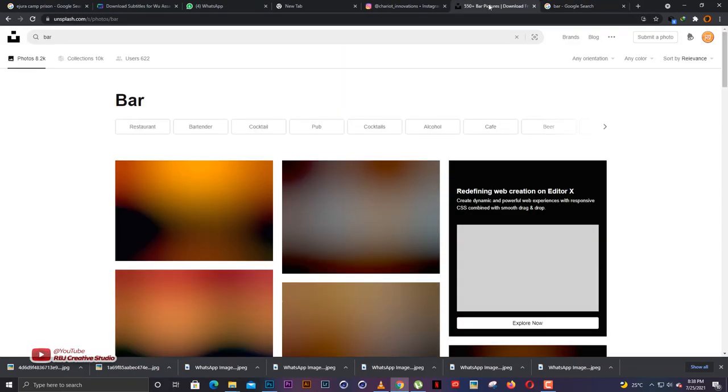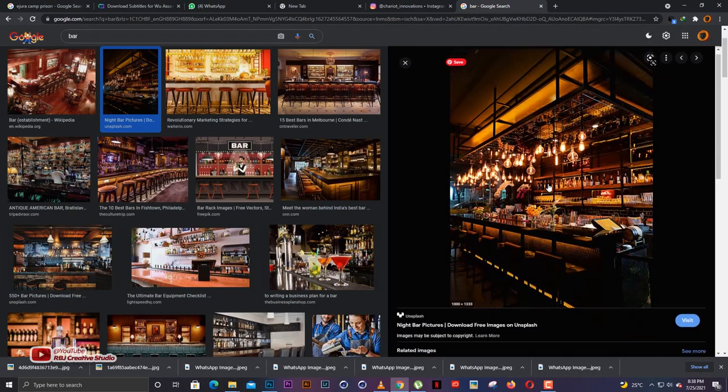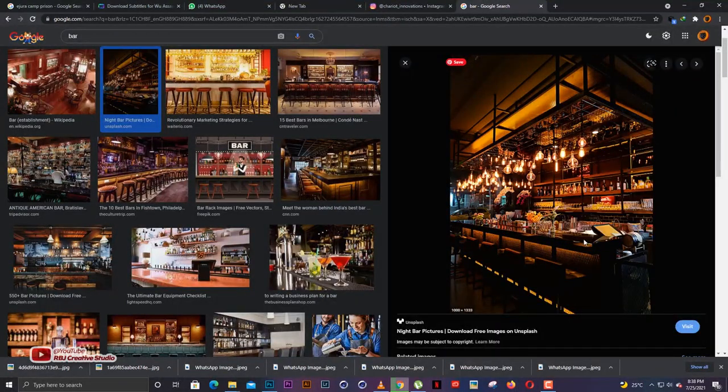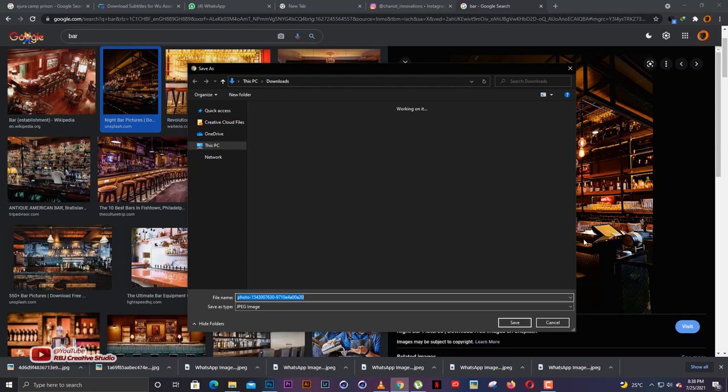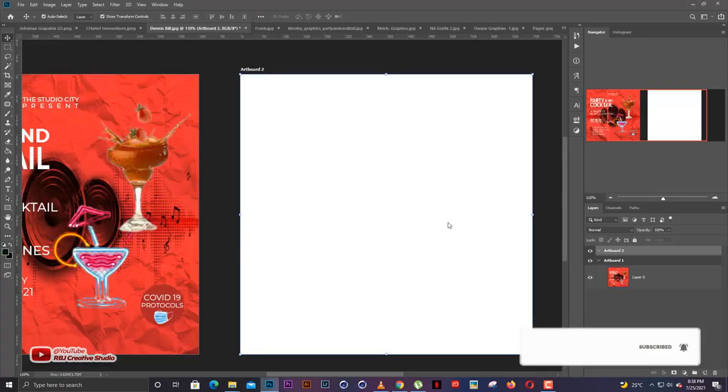Yes. So let me close this. But then you have to wait for the image to load before you can download. Yes. So let me wait. It's now done. So right click, save image as, and it's going to open up. Then just click on the save. Wait, hold on. Just a little bit. Yes, save. Then the image is going to download.